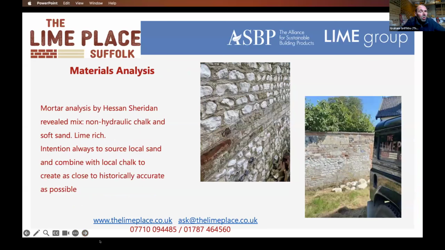So mortar analysis formed part of our materials analysis. The samples of the mortar were sent off to Hassan Sheridan, who analysed them. He revealed that the mix was a very lime-rich, so I suspect a hot mix originally, mortar, comprising a non-hydraulic chalk and a soft sand.